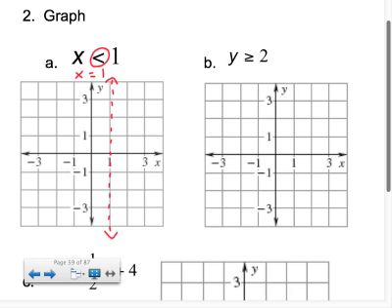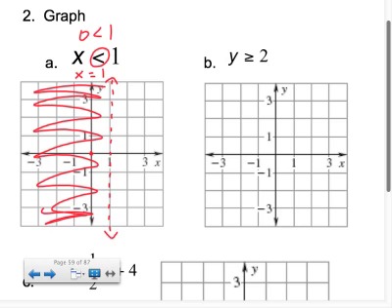Now what you're going to do is pick any point left or right of that boundary line. And if you saw in the notes, it said 0, 0 is the most common point to test. So let's just test that. If I plug in 0 for x, is 0 less than 1? The answer is yes. And so the graph of this inequality is not only the dashed boundary line, but also you have got to shade in this whole entire side of your graph. Because any point that you pick left of the boundary line will have an x value of less than 1.